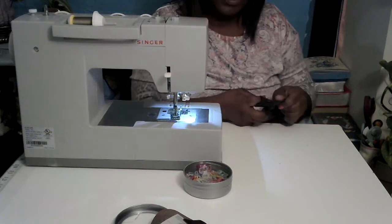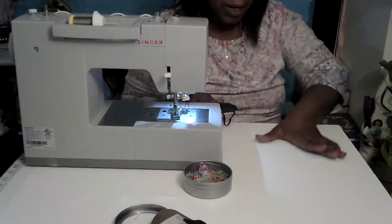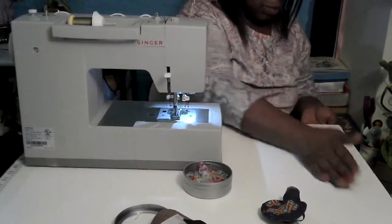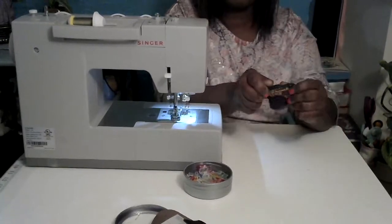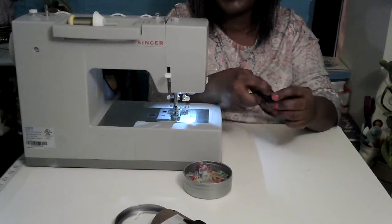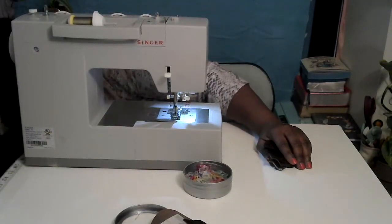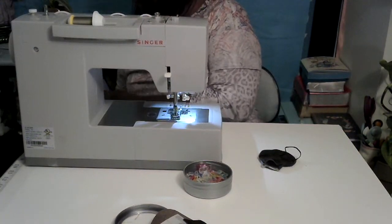Also, when you are putting the pins into your pincushion, kind of put them in on an angle, don't stab them straight down, and that might help you keep from getting stuck by the pins. So this is what we have now. So far so good. And there's our opening right here. So we want to come along with our fiber fill.